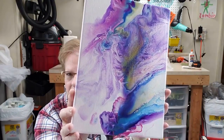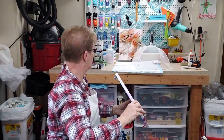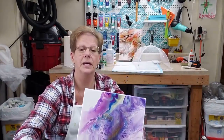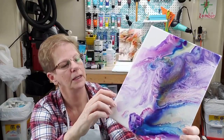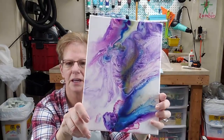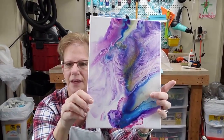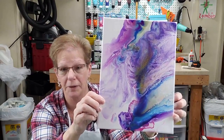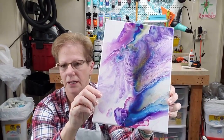But that's what it does, and it has done that before. I think I cleaned that one up too much in the paint behind me. And then when I go out here, it leaves smudges and streaks. I didn't notice the darkness until I had cleaned up the other part. It's hard to do a cleanup when you're using polycrylic because you can't brush too much, you can't brush too little. It's kind of a pain.